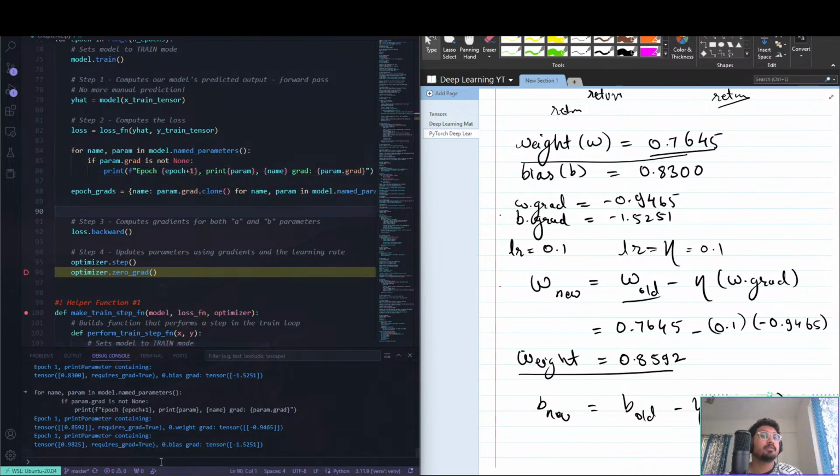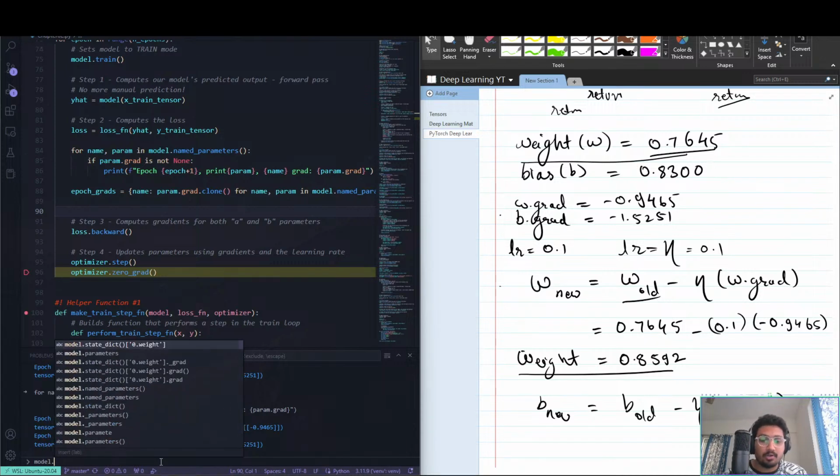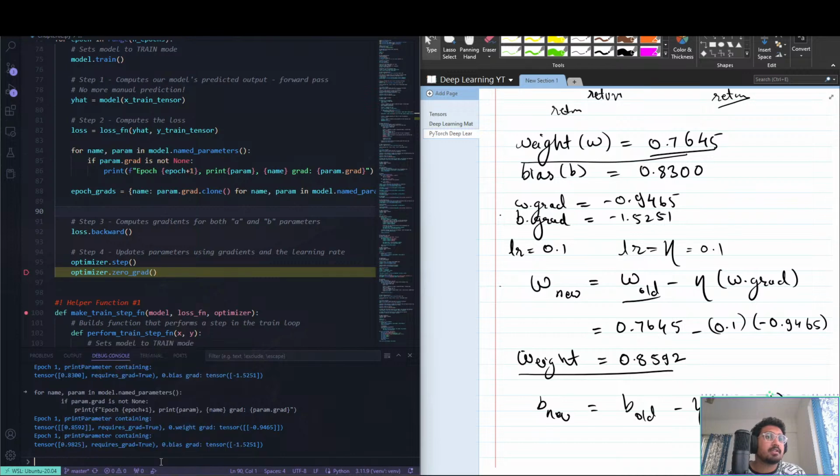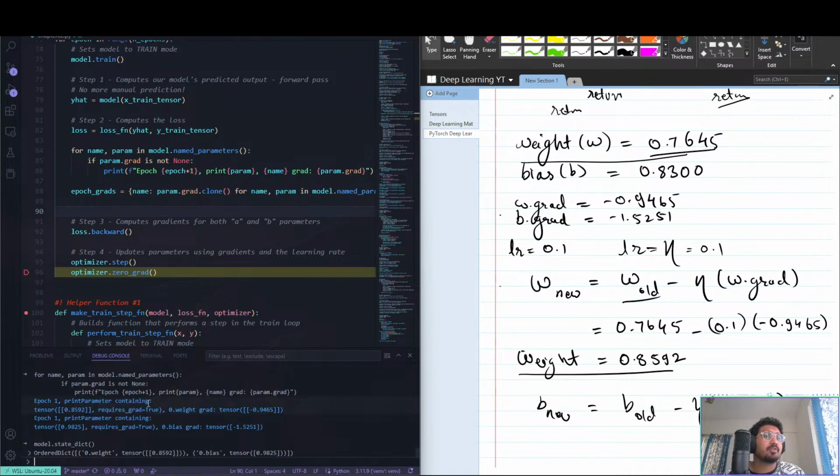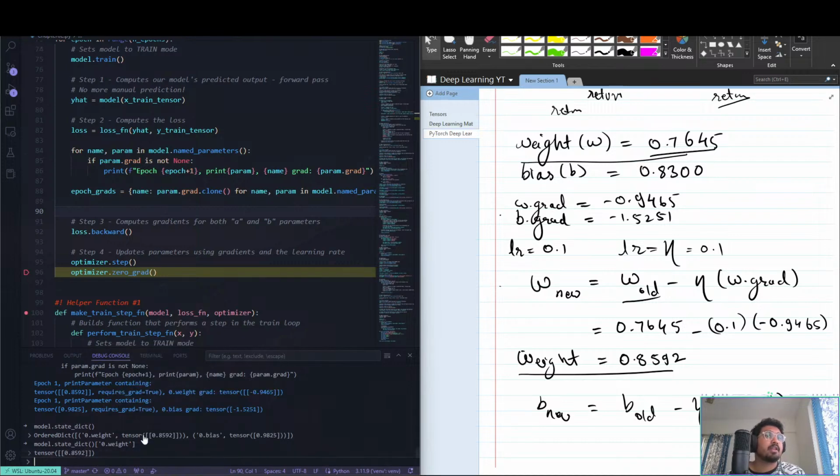Cool. Or what you can do is look at model.state. You can see exactly the values inside, every time, if you just want to see the state of the model. And if you just want to see the weights, you can look at the weight like this. So everything is stored here.